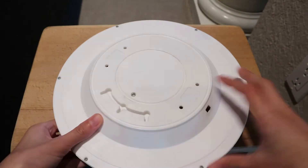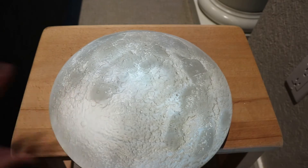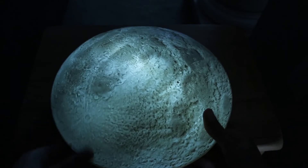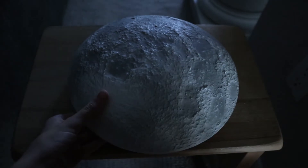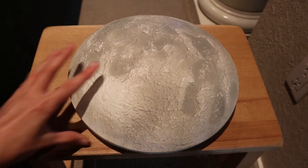I'll try to turn it on — it's got a switch on the back which turns it on. If I turn off the lights in here, it looks even better. So like this, I'm turning it on and off. I'll turn the lights on again, refocus, and now it's time to take it apart.